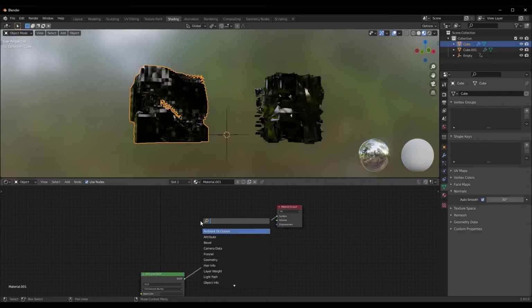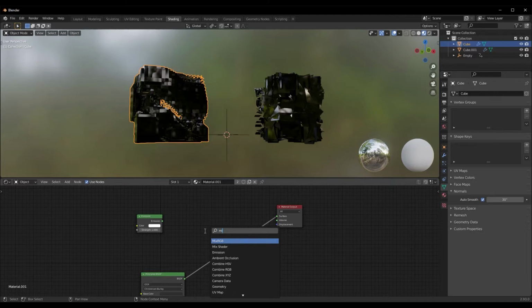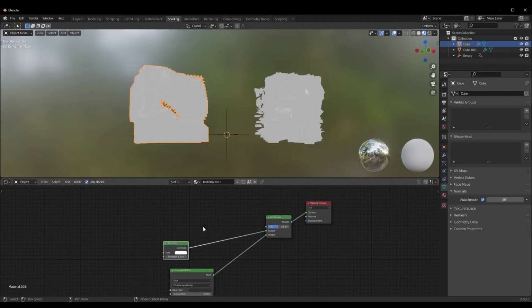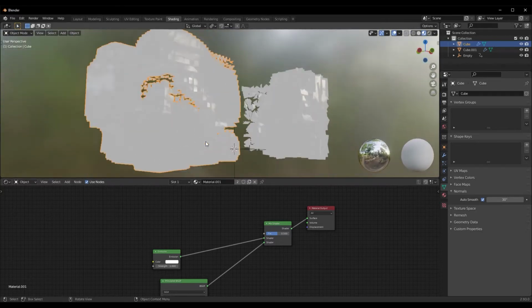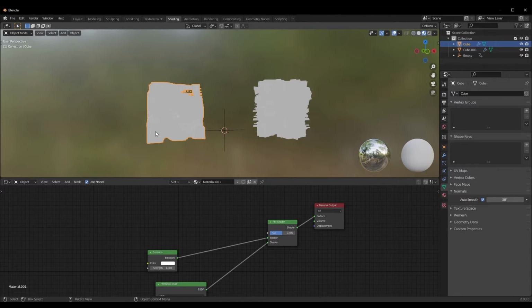Now the second thing we're gonna do is add an emission shader. To do that, you can either click Shift A and type the shader that you want, or just click on Add Shader, Emission Shader. Once you do that, let's add a mix shader as well to mix both of these different shaders that we created. Now principal BSDF goes in the bottom input, and emission goes in the top input, right? So just make sure that you have that sequence correct. Now it just looks odd because it's mixed together, but that's not what we want.